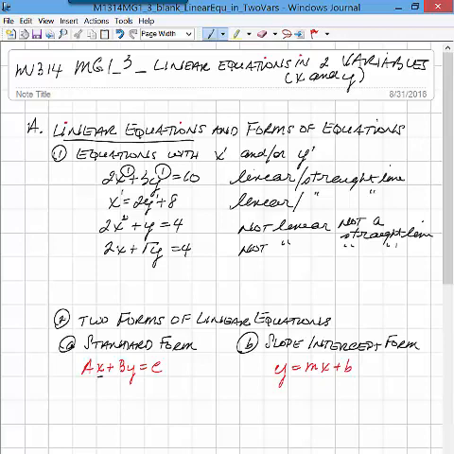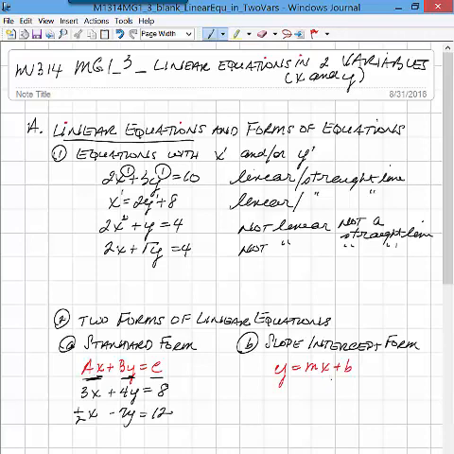So here are your variables x and y. The A, B, and C are just numbers. So if I put a number in for A like 3 and a number in for B like 4 and some number, anything I want for C, maybe 8, then that's considered a linear equation written in standard form. So in other words, the x's are first, then the y's, the equal sign, and the constant. So another example could be 1/2 x minus 7y equals 12. That is in standard form. The x's are written first, then the y's, then the equal, and then the 12. So those are standard form.